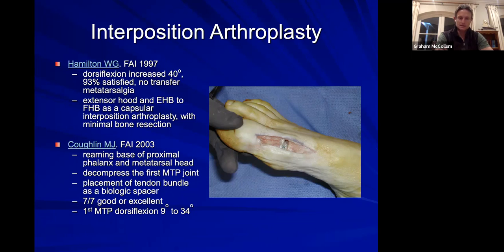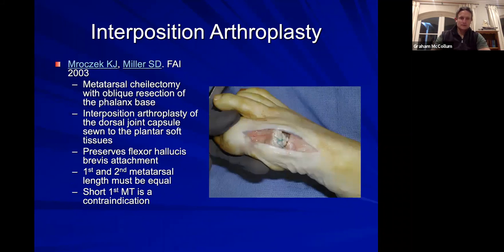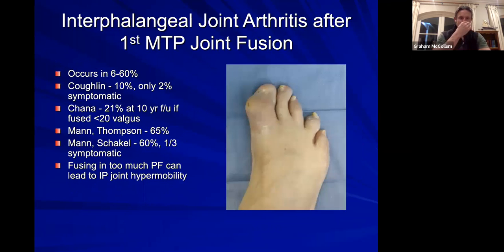joint. And I haven't done many of these, but Coughlin and Hamilton here have published a couple of series subsequent to these articles with fair motion and reasonable results at 2 to 5 years. And there's no bridge burnt here. You haven't lost a lot of bone, and you can always convert to an arthrodesis in time. There's another paper, but older.